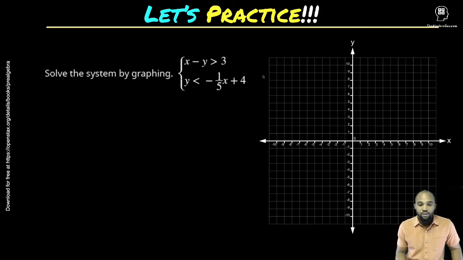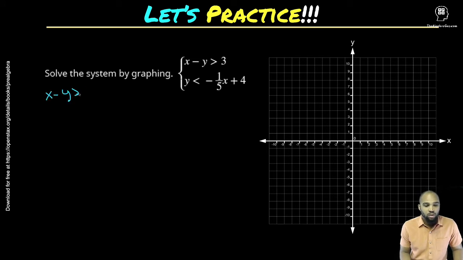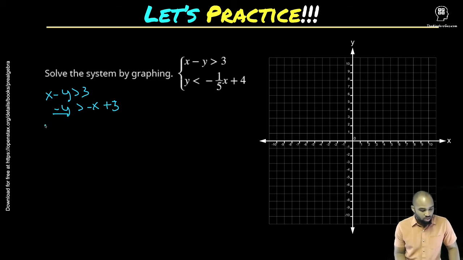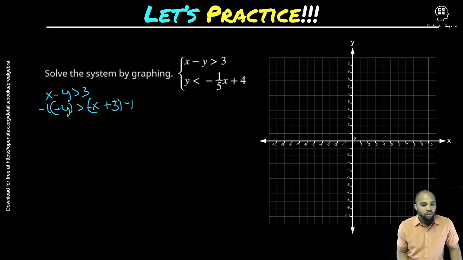Solve this system by graphing. Let's put them both in slope-intercept form to make it easier to graph. So I'm going to put this one in slope-intercept form. x minus y is greater than 3. So subtract x, plus 3. And we're going to divide or multiply. Let's just say multiply. It's easier to multiply by -1 to get rid of that -1 here. So that makes this a positive. Now that changes the direction of this sign. So now I have a positive x minus 3. So this is the same thing as y is less than x minus 3.